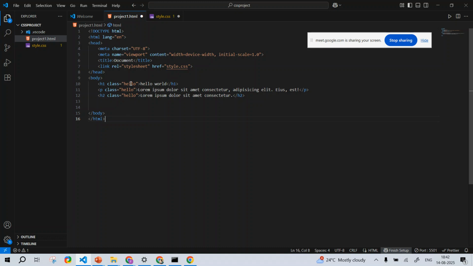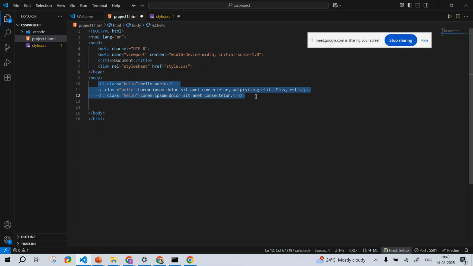Now, I want to edit three tags, but the same design I have to provide. For example, in a portfolio you have an about tag, education details, and contact details. Three tags we have, three pages we have.